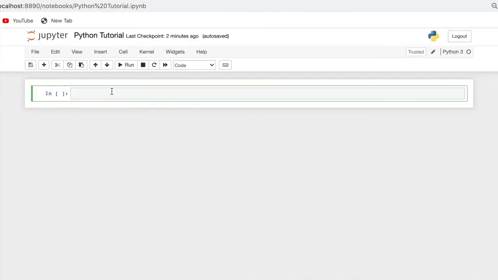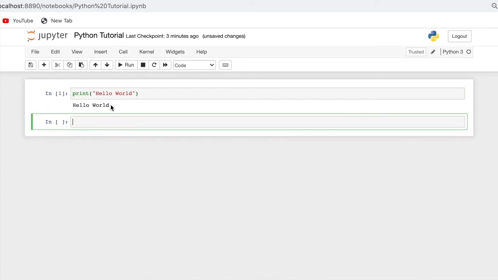Python tutorial. Okay, since we are now in the Jupyter Notebook, this is where our coding will be done. So let's try to print a basic code. Print hello world. Wow, the most basic printing. So print hello world, then run. Just click this Run, and it will give you an output of hello world. So basically, this is where we're going to have the rest of our tutorial. This is actually a part of the Python environment, and we have installed Python through Anaconda, and of course, the Jupyter Notebook.